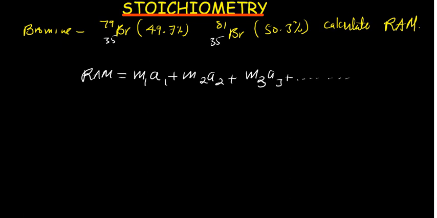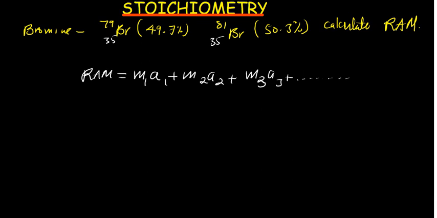It doesn't matter how many isotopes are in that element. All you do is add them. Now in this case we only have two. If you add this percentage and this percentage, you should get 100, and you can prove that: 49.7 plus 50.3 is going to give you 100. So if they just give me one percentage and tell me that there's also another mass, that should mean if I add those two percentages I should get 100. So the missing one, I can easily find.